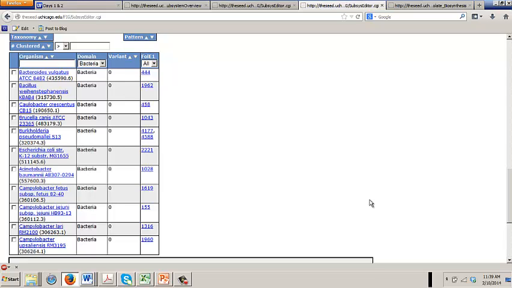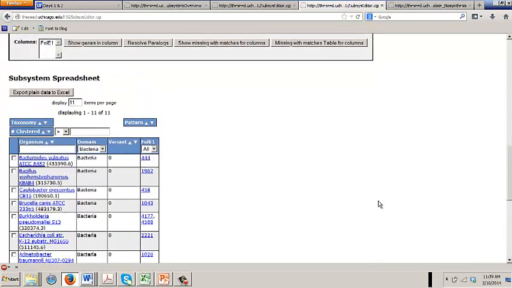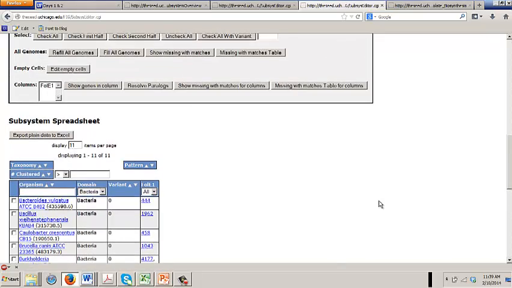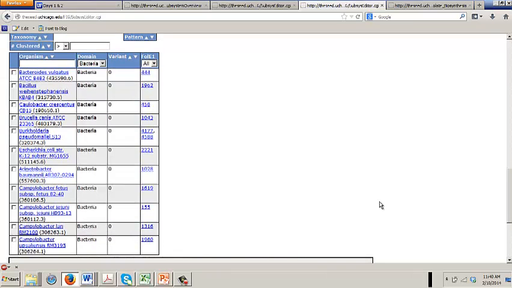So it's saying go out and pull in everything to the spreadsheet that's got this annotation. And when you're just beginning with the first gene you put in a spreadsheet, it usually does that by default. One person it didn't do by default. I never understood why sometimes it does it, sometimes it doesn't. But that's the fix, refill all genomes. So, okay, does everybody have this little tiny 1 gene, 10 organism subsystem?